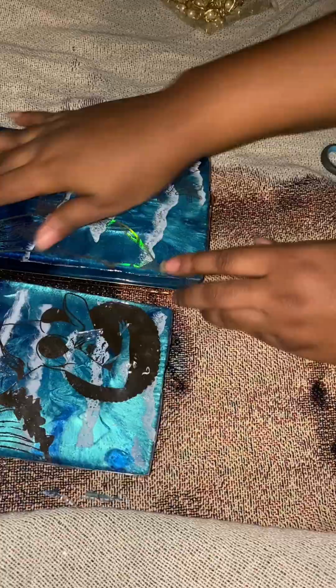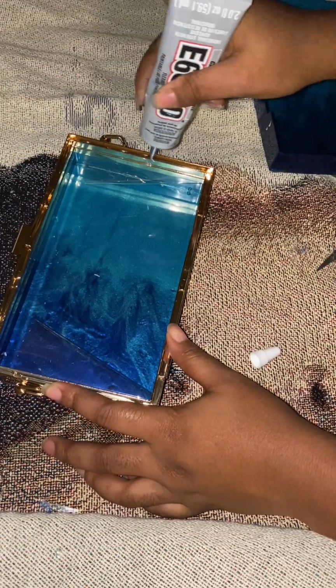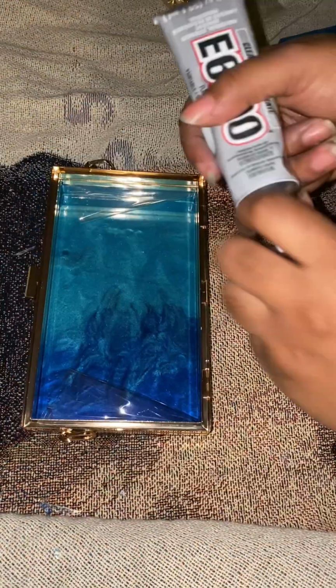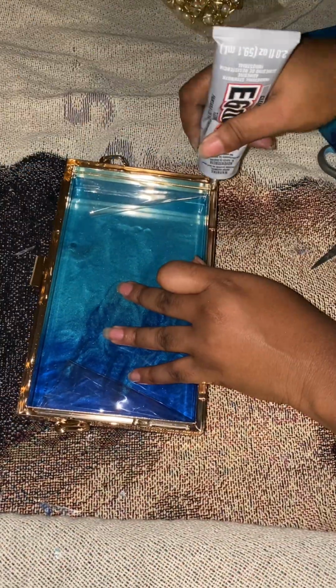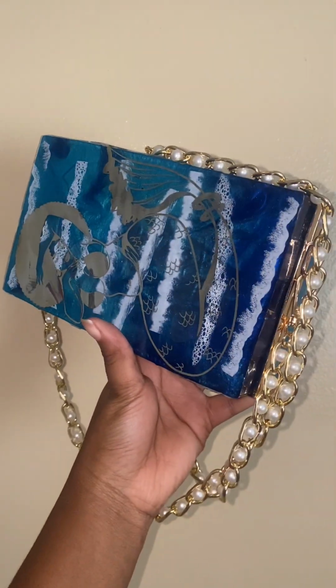Now it's time to put the bag together. I'm just putting it on there to see how it would look. And she looks amazing. But I decided to flip the one side of it with the animals over because it wasn't on there properly, just to make it more even. Putting on there my E6000 glue. For this glue, you have to let it dry 24 hours. And this is how the bag turned out.